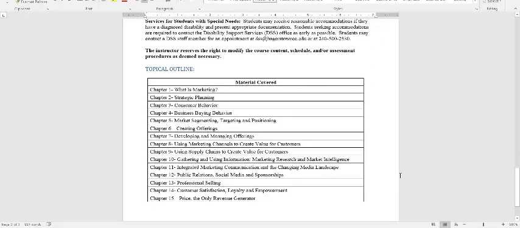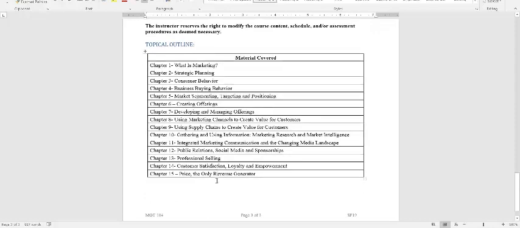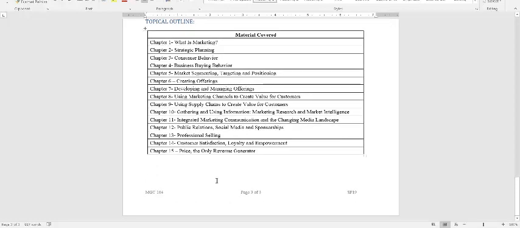Here's all the things we're going to be talking about. What I do want to point out is that we don't get to actually advertising till all the way down here in chapter 11. Most people, I think, when they think of marketing, they think of advertising, but that's really just one aspect of it. We have to spend a lot of time getting to know our customer and what they want before we get to that. And there are a lot of ways we communicate with our customer other than just advertising. So there's a lot going on here, and a lot of research in there.